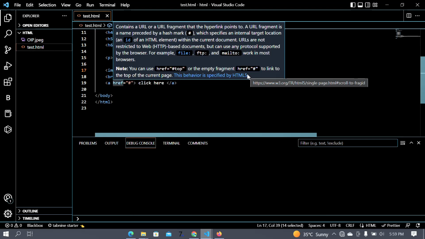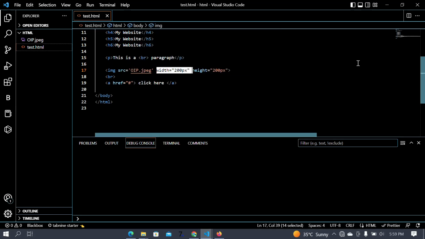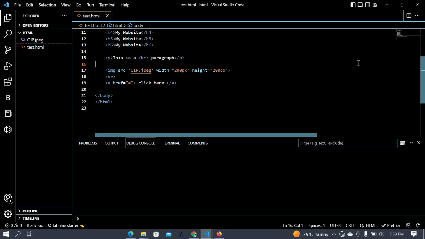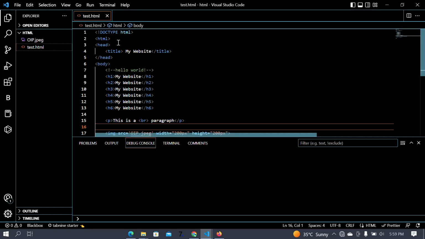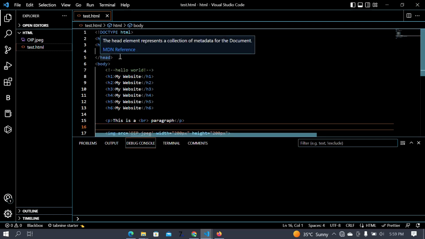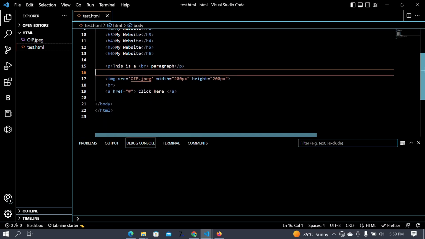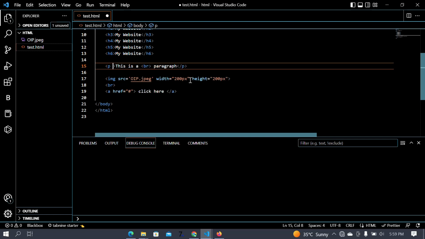Then the second one, internal, is when there's a style tag. You just call it inside the head tag. Remember your head tag, you call it here inside the head tag. Then the one we're going to touch today is inline. So with inline, you're going to make use of the style attribute. So let's style our paragraph. How do you think we're going to call this attribute, from all the other attributes that we've written so far? How do you think we'll call an attribute?